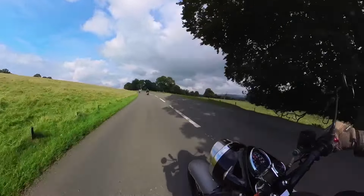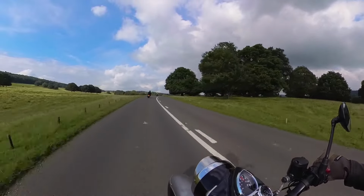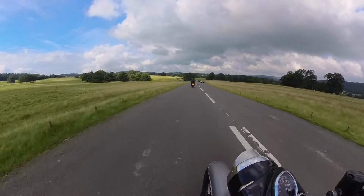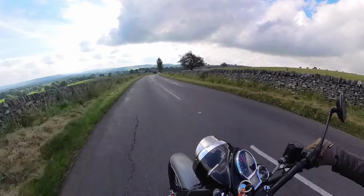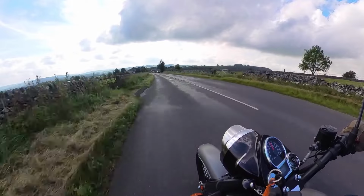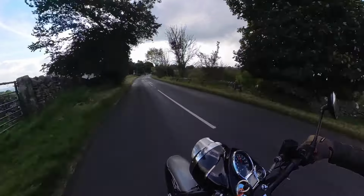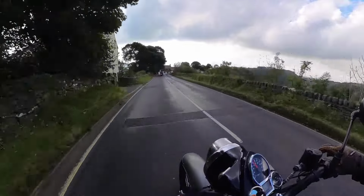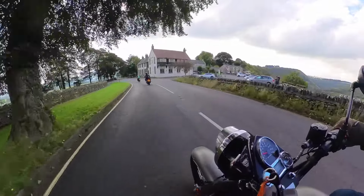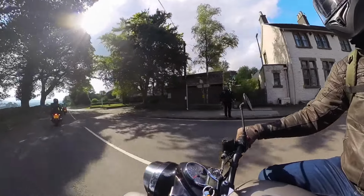During the ride, we got to experience some of the stunning scenery that the Peak District has to offer, and we even caught a glimpse of the iconic Chatsworth House building as well. Views only got better as we approached our destination for lunch, which was the Monsal Head Hotel. As it overlooks the White Peak Valley in the Peak District, I couldn't think of a better place to stop for a spot of lunch.